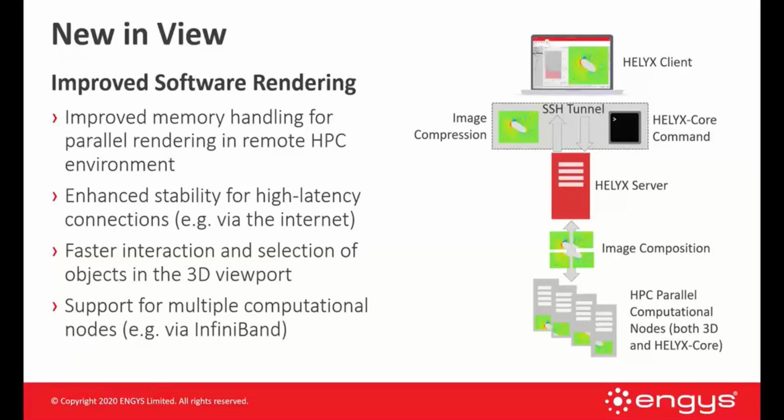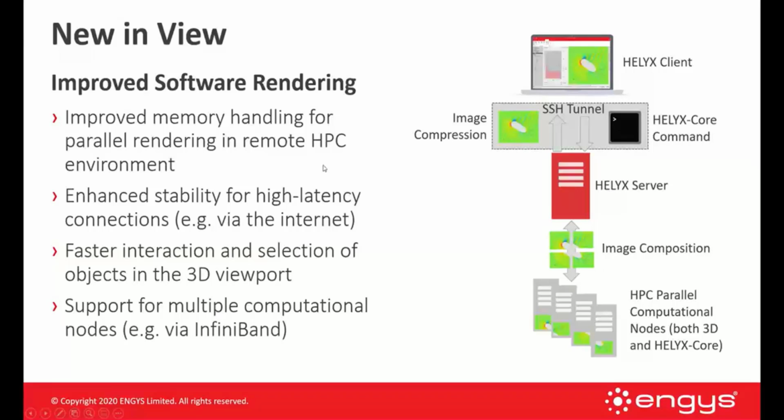Both HELYX and Elements have a client-server architecture. So you have your front end, which is called HELYX client, which communicates with the server via an SSH tunnel, and the server can run also on HPC, so you can distribute the visualization, the rendering on multiple nodes, same as you do for the computation of a solution of your solver, of a mesh, or a generic application. And then once each node finalizes the rendering process, the image is composed and retrieved and sent back to the HELYX client via an image compression algorithm, again using an SSH tunnel. So you can interact with the display and repeat this loop for every action you make.